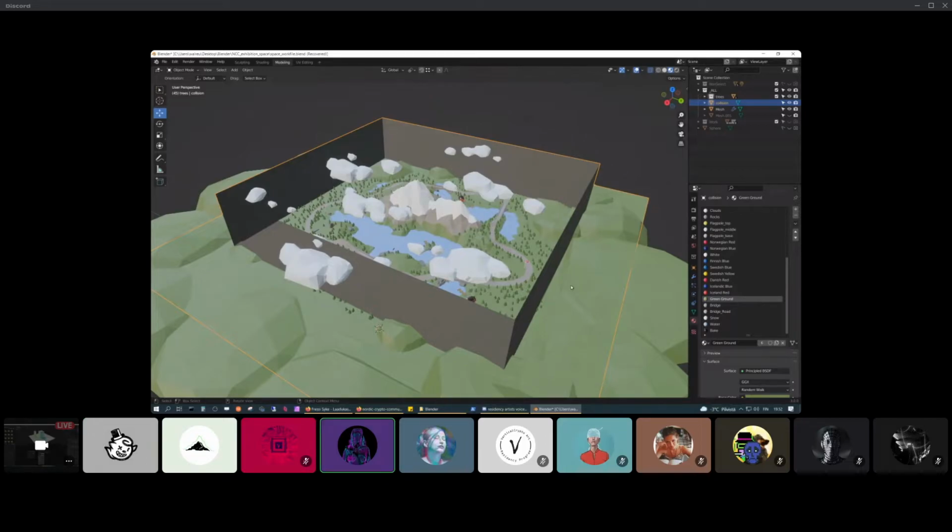How do you make it invisible? This might be a very basic question. You go here, object data properties, and down here, custom properties. Here you can add custom properties to your mesh, and I added collidable and invisible.